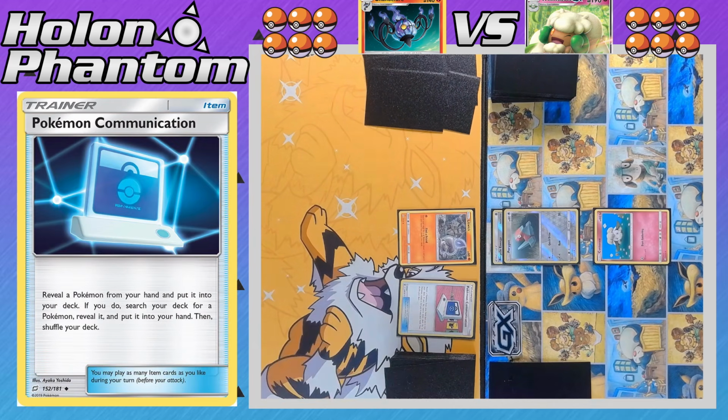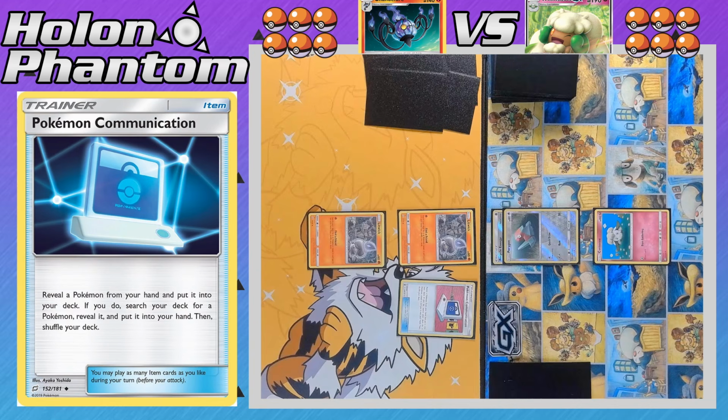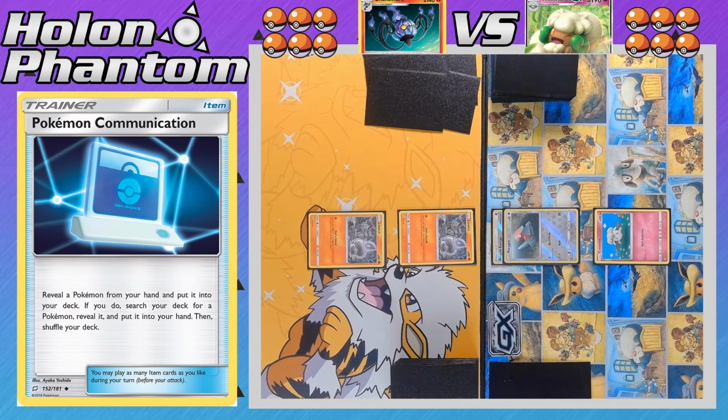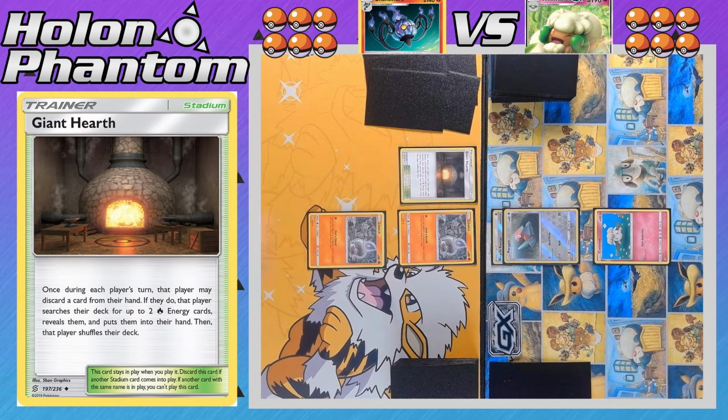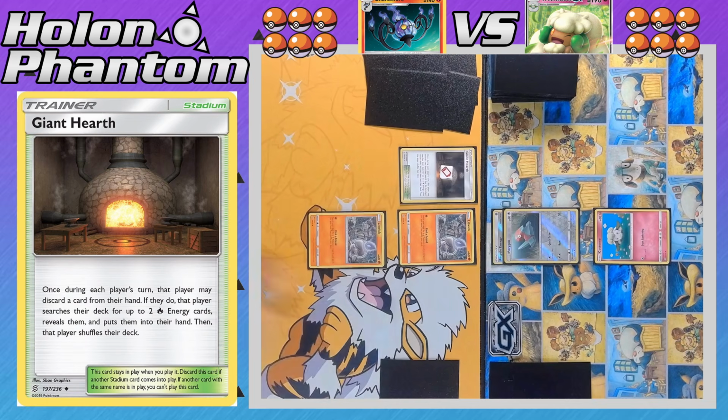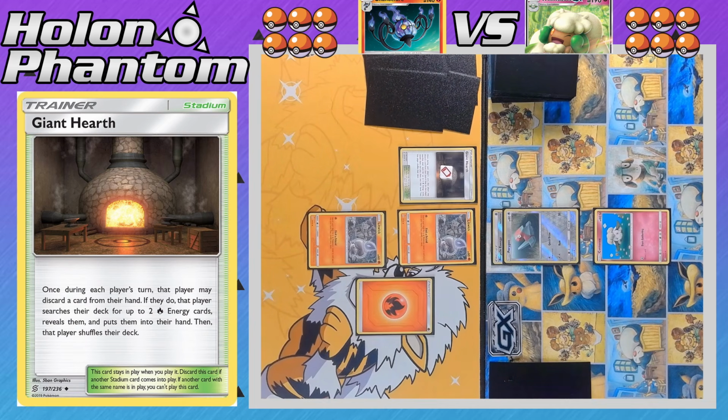Okay, they're also going to be starting off by using Pokemon Communication, swapping out a Lampent from the hand for any Pokemon as well. So they're going to be choosing another Litwick to come down onto the bench. So now the player has to try to find a way to evolve these Litwick into Chandelure as quickly as possible. Okay, now the player's going to be activating their Stadium card, Giant Hearth, discarding 1 card from their hand for 2 fire energies from the deck. Okay, there's 1 fire energy, and there's the second one.